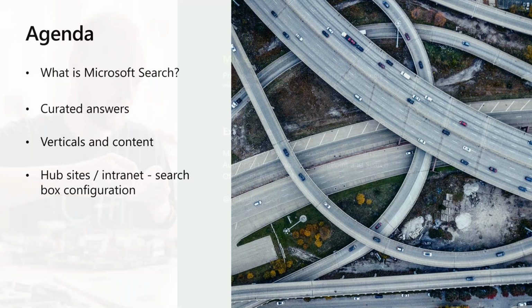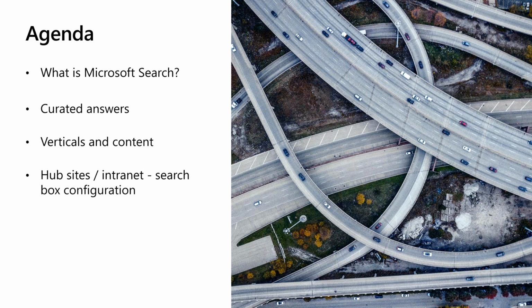So the agenda for today: I'll touch a little bit on Microsoft Search, what it is, talk maybe extensively about answers and curated answers. I will talk about vertical configuration and content and how to think about this. And then also how to think about hub sites or intranets and how you might want to configure those to work for your scenario on the search box level.